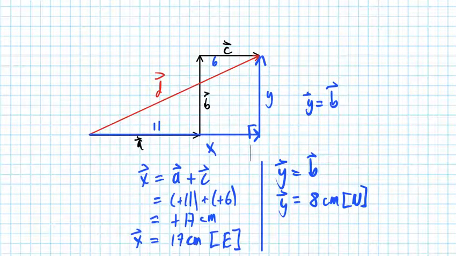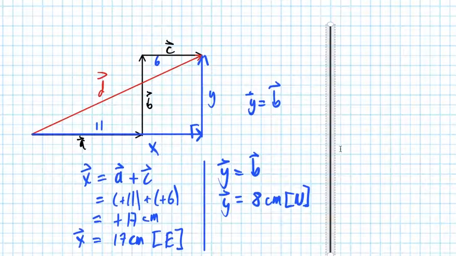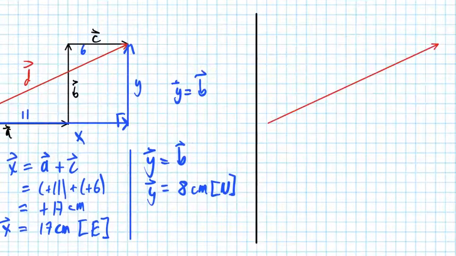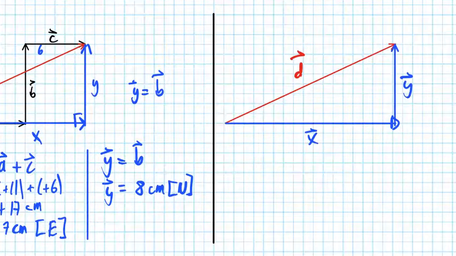So now when it comes time to figuring out the magnitude of D, we just focus on the new right-angled triangle. And to clarify that, I'll just draw a new diagram so it's a little bit easier to see. So I'll just copy over the new stuff. So this was our displacement. This is our new total along the x-axis, our x vector, and there's our y. So when it comes time to solving it, you now have a simple right-angled triangle to work with. And that's it.